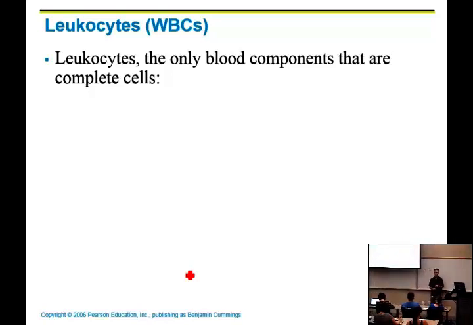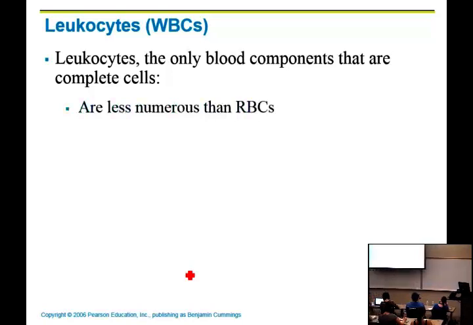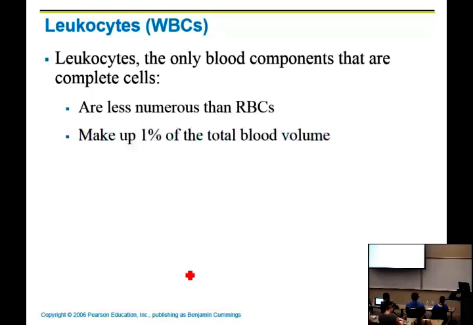So white blood cells are called leukocytes, and the leukocytes are here to protect us, part of our bodily defenses. So the leukocytes, we know that we don't have as many of them. We've seen that in the microscope. In that same cubic millimeter where we have like 8 million red blood cells, we have maybe 5 to 10,000 white blood cells overall. So it's about 1% of the total blood volume.